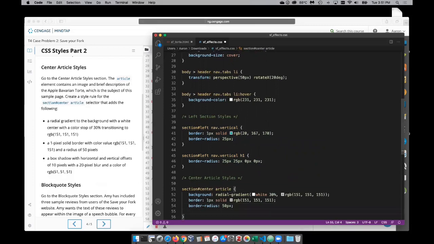Okay, and finally, the box shadow with horizontal and vertical offsets of 10 pixels, with a 20 pixel blur and a color of RGB 51, 51, 51. So that's a box shadow. 10 pixel, 10 pixel, 20 pixel, RGB, 51, 51, 51.